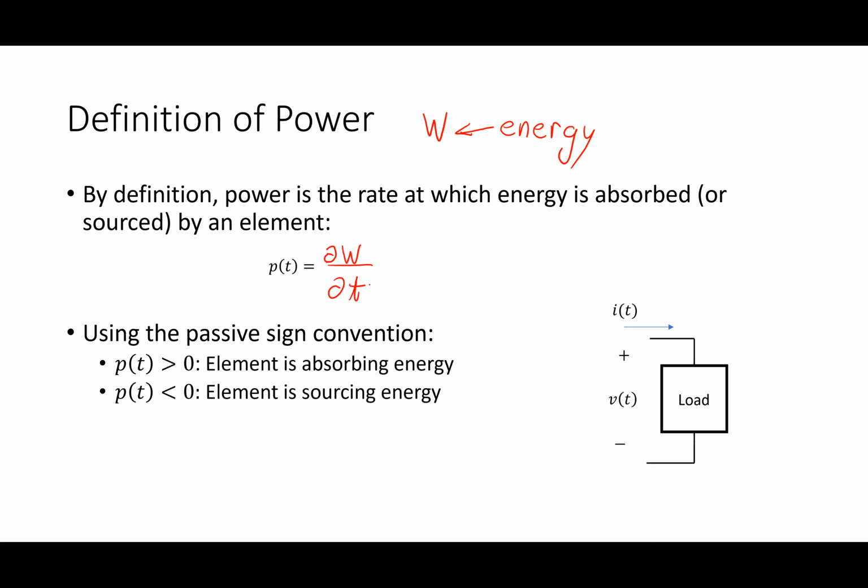They absorb energy, right? So energy is going to a resistor and it's being converted into some other form, heat probably. But in the case of a capacitor or an inductor, what's going on? Capacitors and inductors store energy, right? So now I can derive that this is related to V and I, right?